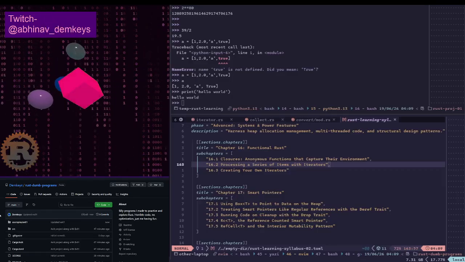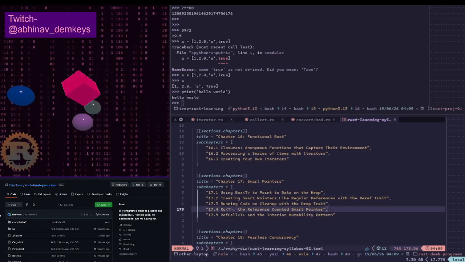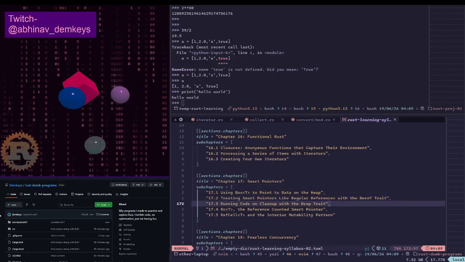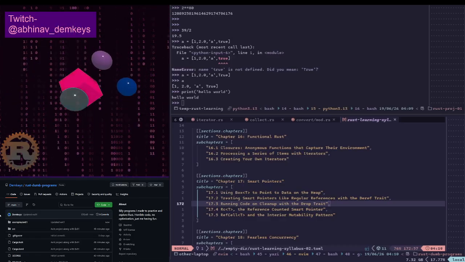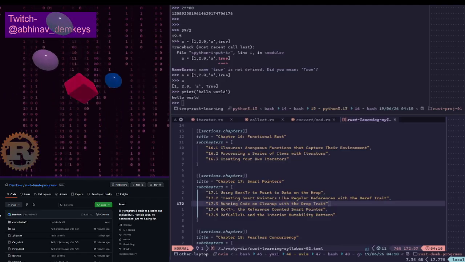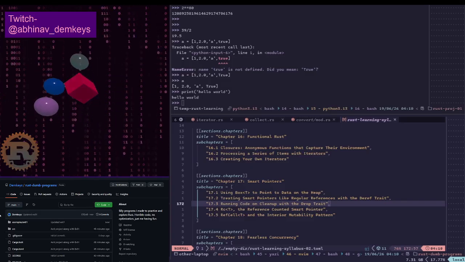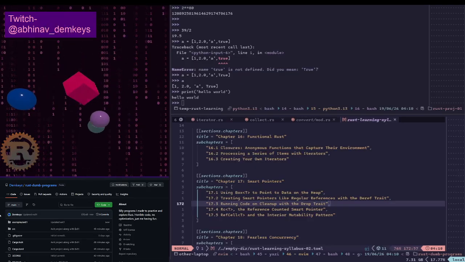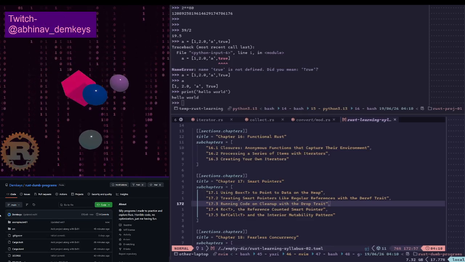And then, dude, we get into something really interesting, which is smart pointers. This is going to become really interesting, especially now that I'm more or less revisiting the concept of smart pointers, but with much, much better understanding of Rust concepts than I did have before. Because the last time that I explored it, which was years ago, in my earlier Rust days, I didn't really take Rust very seriously. It was just like, oh, okay, I'm trying to learn some of the basics, and then I'll go back to my other stuff. I wasn't taking Rust all that seriously.